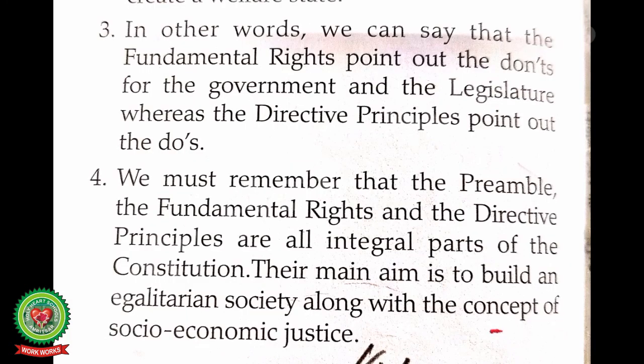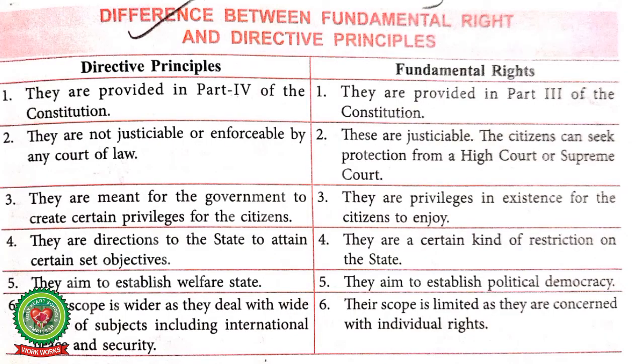Number three, in other words, we can say that the fundamental rights point out the don'ts for the government and the legislature, whereas the directive principles point out the do's. Number four, we must remember that the preamble, which means the introduction to the constitution, the fundamental rights, and the directive principles are all integral parts of the constitution. Their main aim is to build an egalitarian society along with the concept of socio-economic justice. Now let's see the difference between fundamental rights and directive principles in a table form.